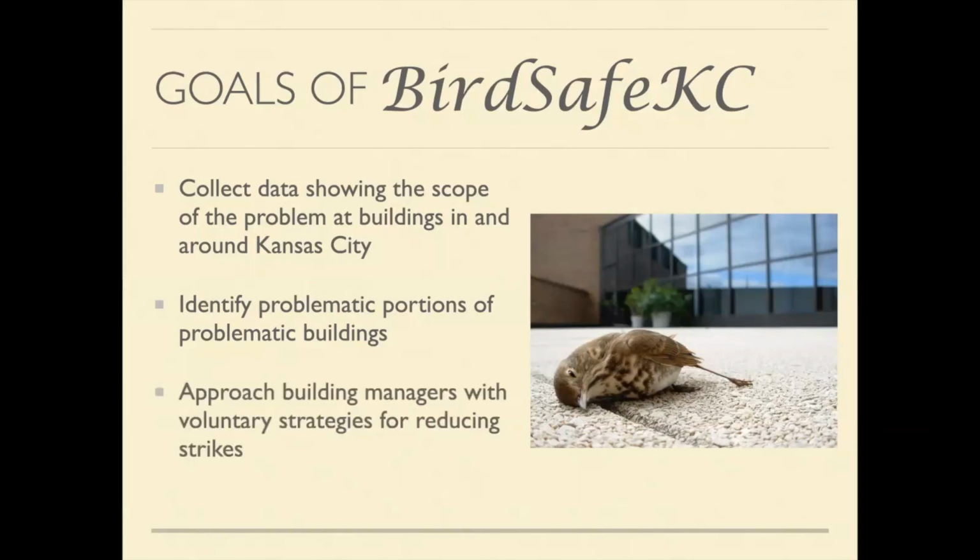And then ultimately approach building owners and managers with strategies for reducing strikes. So window treatments, the inclusion of bird safe glass in building plans and retrofits, and then also lights out. So the purpose of our surveys is basically to document the problem and have hard data when we go to folks to try and offer working together on solutions.